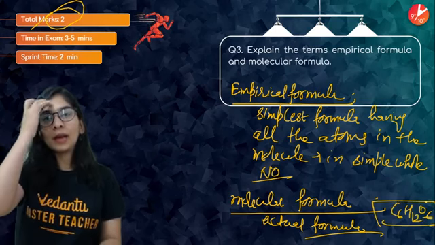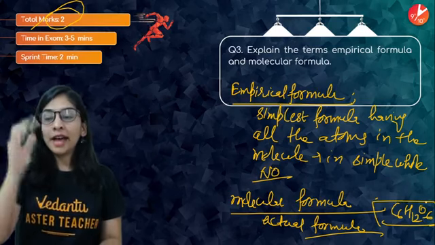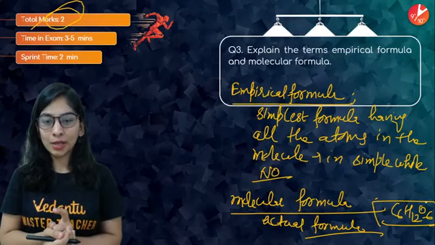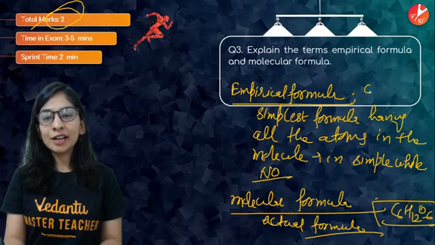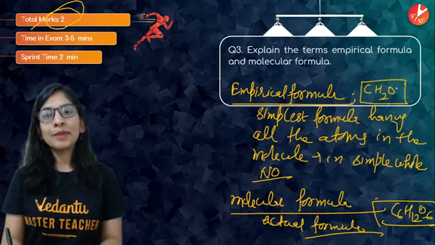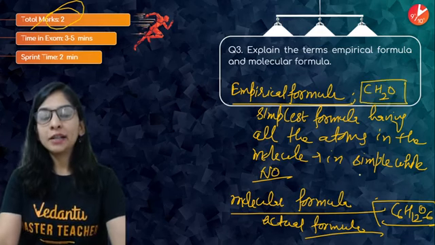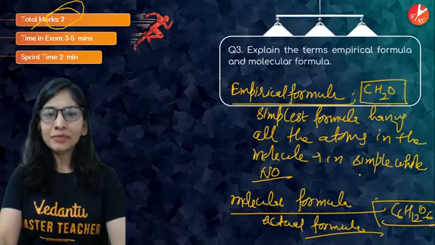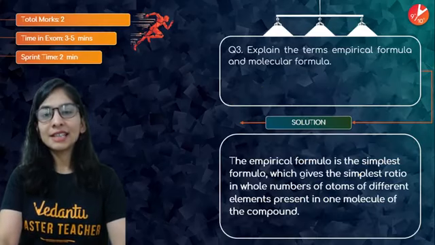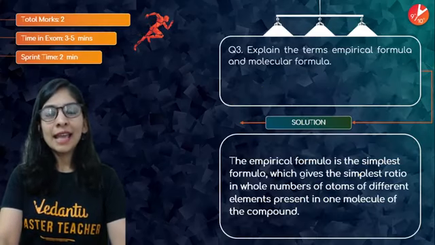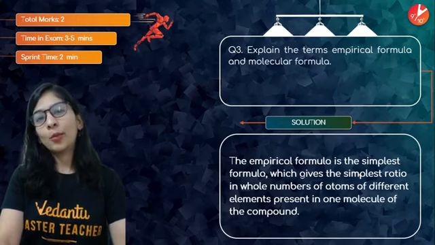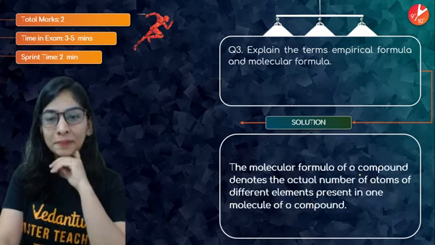That's the molecular formula because 6 carbon atoms, 12 hydrogen atoms and 6 oxygen atoms constitute a molecule of glucose. But when I have to write its empirical formula, that's nothing but CH2O. As I said, in the simplest possible whole number, we divide it by such a number that you get the simplest number possible. Okay, easy peasy. That's what is written as well. So you'll get 2 marks and it will hardly take 2 minutes. Just go with the concept and you know what to write wherever you need it.